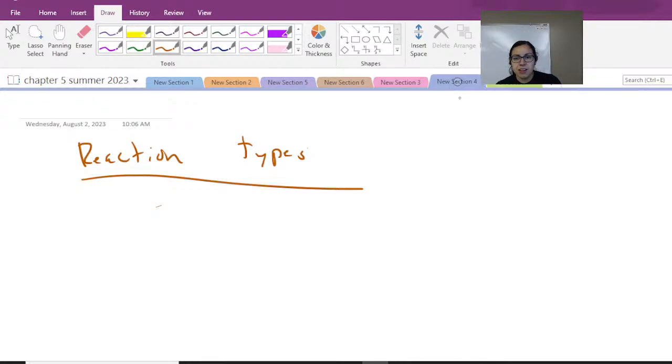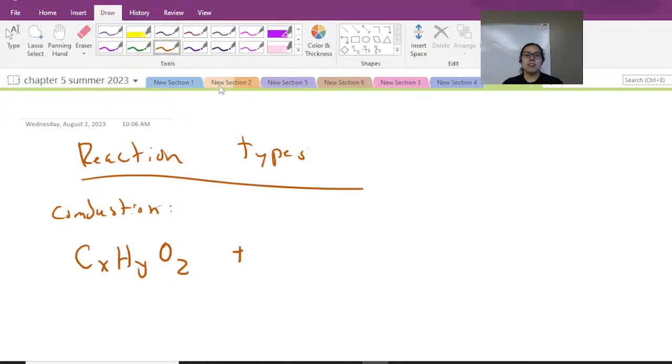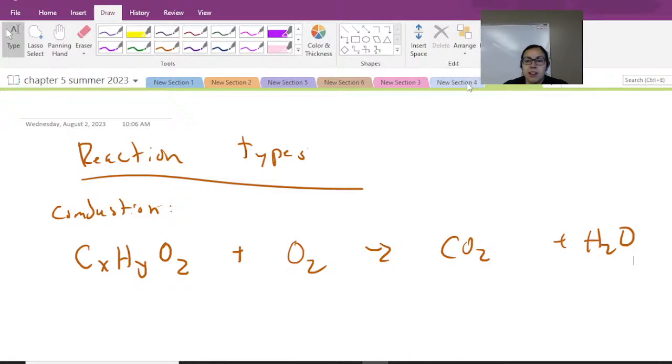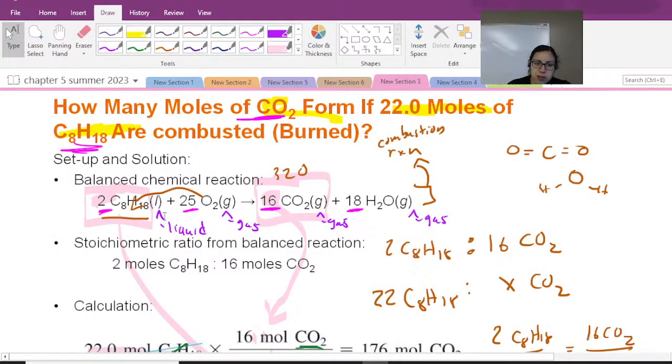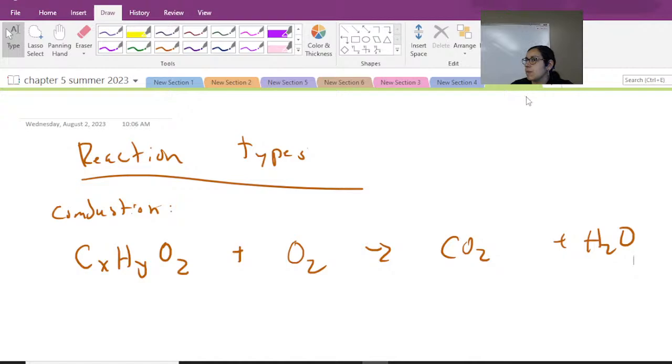A good lead-in. So all this is a combustion reaction, and all a combustion reaction is any carbon, hydrogen, and oxygen compound. Sometimes, right, there's no oxygen, just like in this one we were looking at. Plus oxygen gives you CO2 and water. So this is always, right, the basic formula. Sometimes you could be given a problem that just says you did the combustion of octane with oxygen, figure out how much CO2 and water you get, because you can balance it all out. So does that make sense? Yes, no, I'm seeing it. I think it's a start.